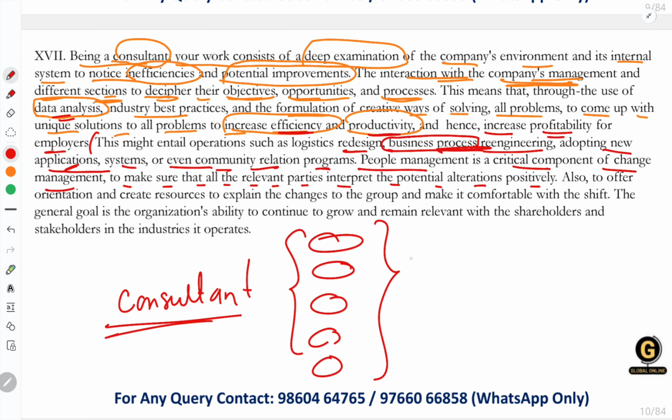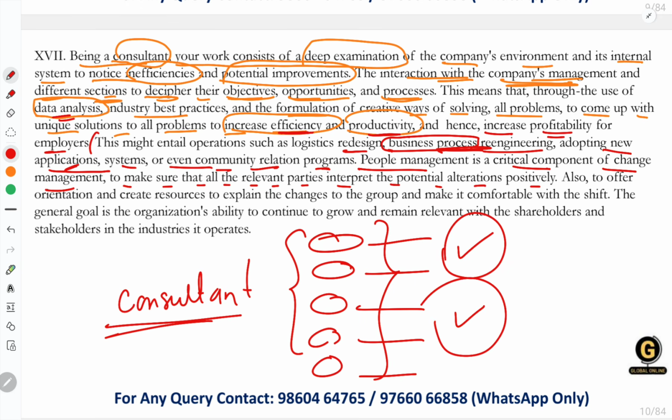What he can do is change the process of doing any particular work. He can redesign the process. But change is something that many employees in the company are resistant to. They want a specific process to be done their own way, or the way they have been following till date.